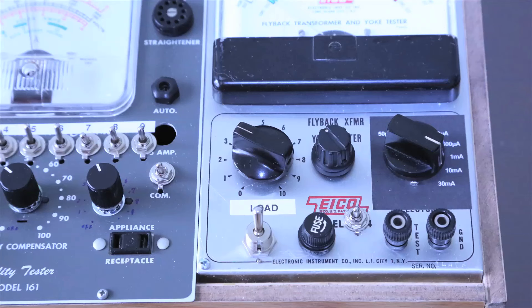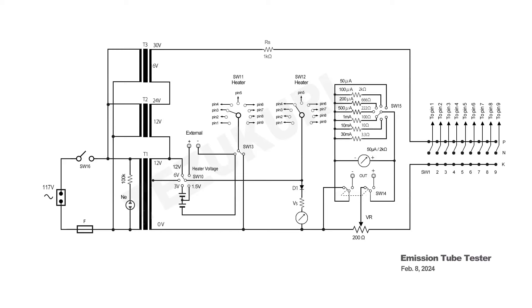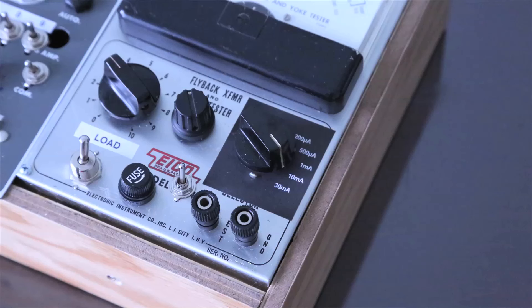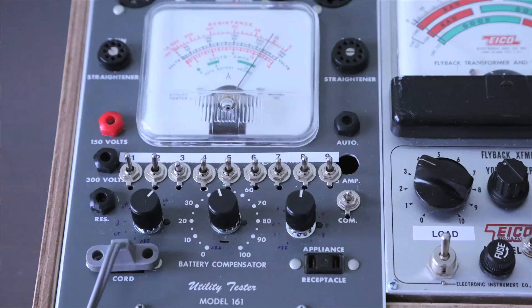The potentiometer VR is 200 ohms and determines the amount of loading placed upon the tube under test. RS is the shunt resistor, which limits the maximum test current. Most tube testers have a selector switch, called type or range, to change the value of the shunt resistors against the type of tubes. However, my tube tester currently has just one range, which generally covers filament type tubes and cathode type tubes I want to test so far. The meter is 50 microamperes, and I added a selector switch and shunt resistors to measure current up to 30 milliamperes for the tube tester, as well as a stand-alone ammeter for other projects. The nine toggle switches on the left side are connected to each pin of the tube sockets.